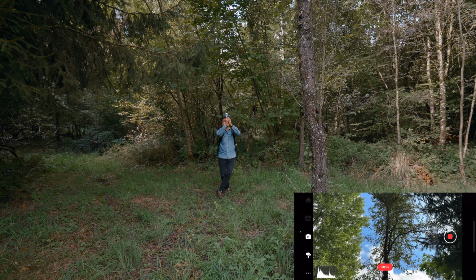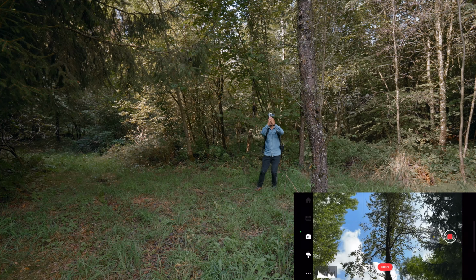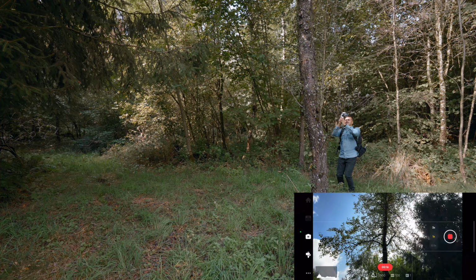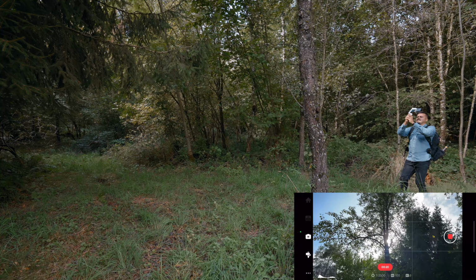You do that really slowly. I'm going to walk at a steady and constant speed, holding the gimbal with both hands. You have some nice sun flare too. All right, that was it.